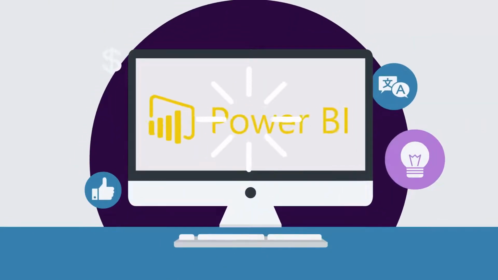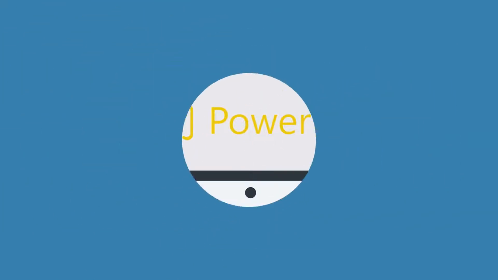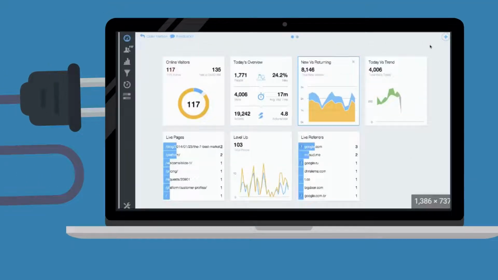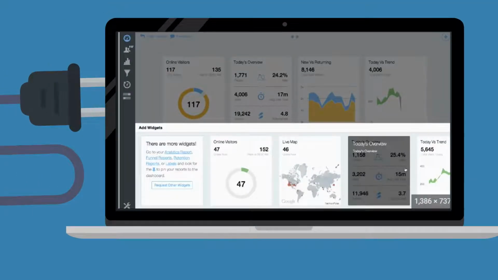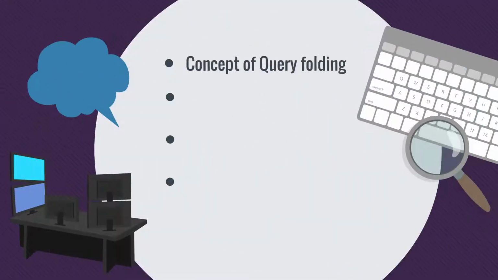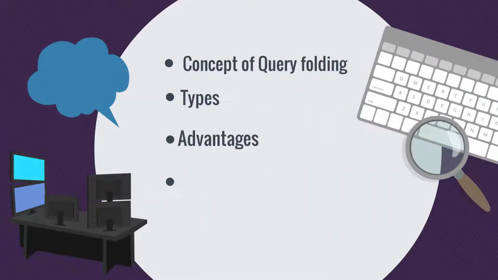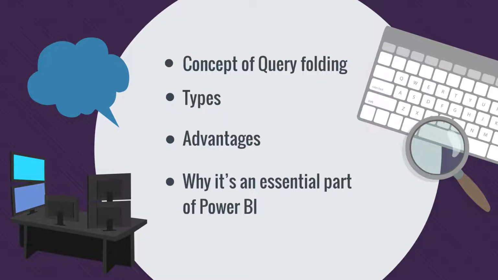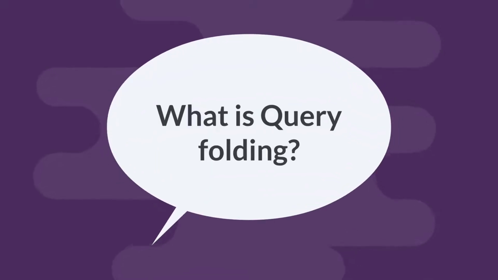Query folding in Power BI. Query folding is a powerful feature in Power BI that helps you run transformations on a huge volume of data efficiently. In this video, we'll explore the concept of query folding, its types, advantages, and why it's an essential part of Power BI. So, what is query folding?